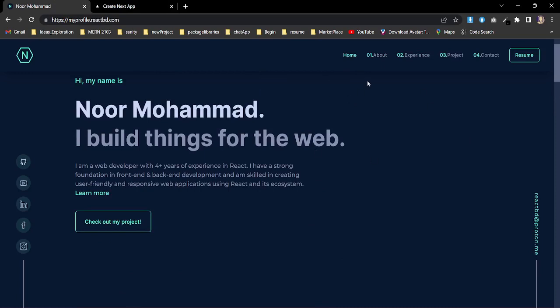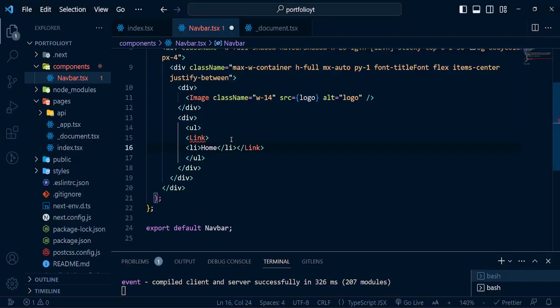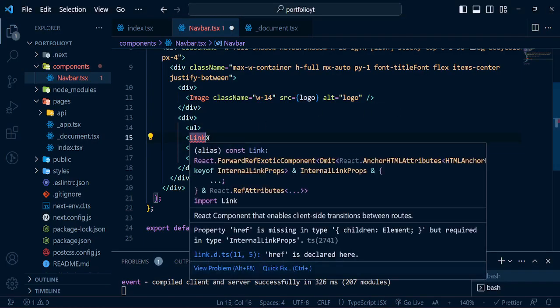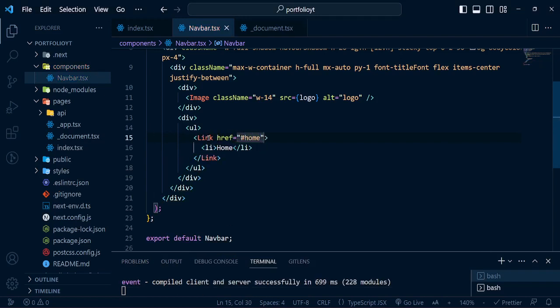So we need to create that using the href from that link. We're gonna make everything inside that link, and in that link we need to declare an href section, and that href will be home. So we're gonna create every section with a name, and that name is gonna be clickable.